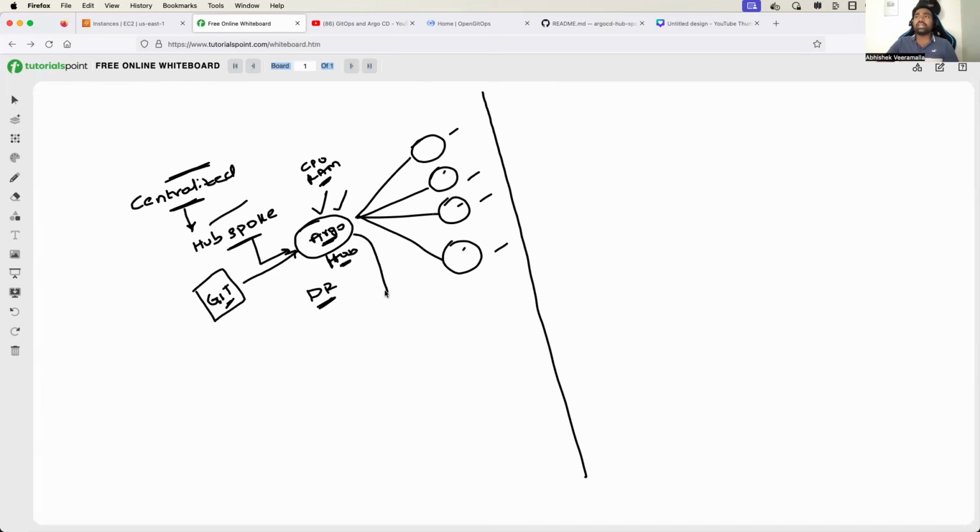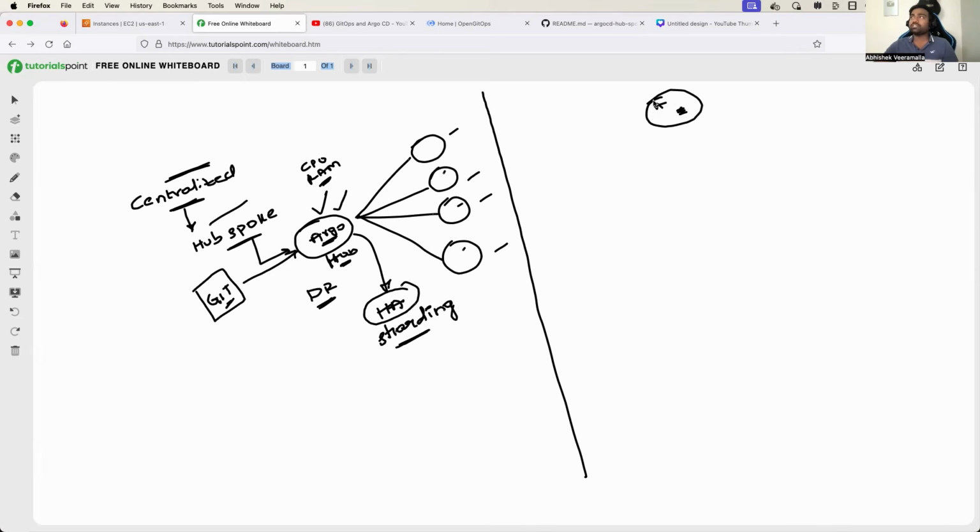And if you are not rightly configuring it with high availability, there are options like sharding, which are advanced concepts, which we'll cover later. But when you are using the hub spoke model, you have to set up Argo CD in high availability mode. You have to configure dynamic sharding. You have to configure things like more processors, more resources. If you don't want to manage all of these things, you have a single instance model where each Argo CD is localized to that particular cluster.